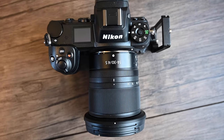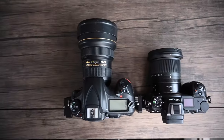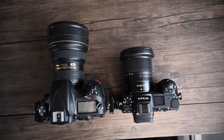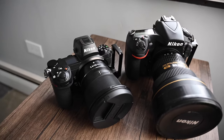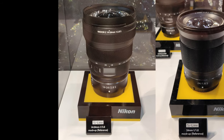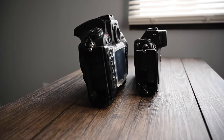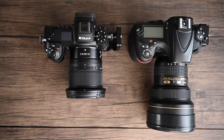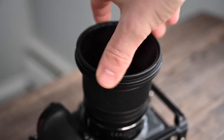I'm extremely excited to use the Nikon 14-30mm f4 lens with my Z7 for astrophotography as well as landscape photography. Just look at the size of this thing compared to the Nikon 14-24mm f2.8. Tests have shown that even stopping down the 14-24 to f4, it is less sharp corner to corner than the smaller, lighter 14-30mm lens. The 14-30mm S lens attached to the Z7 weighs around two and a half pounds, which is almost half the weight of my Nikon D800 and 14-24mm setup.